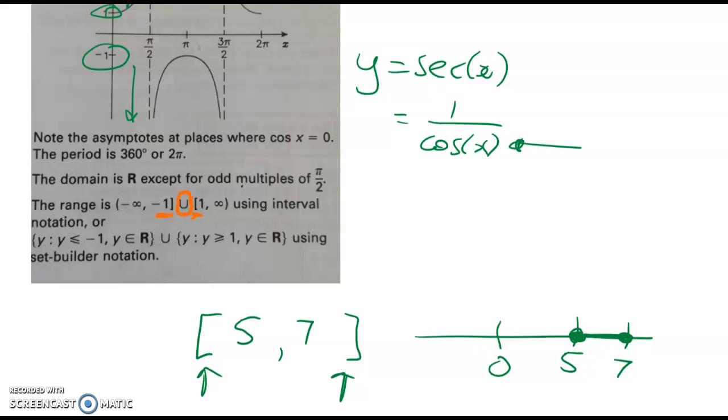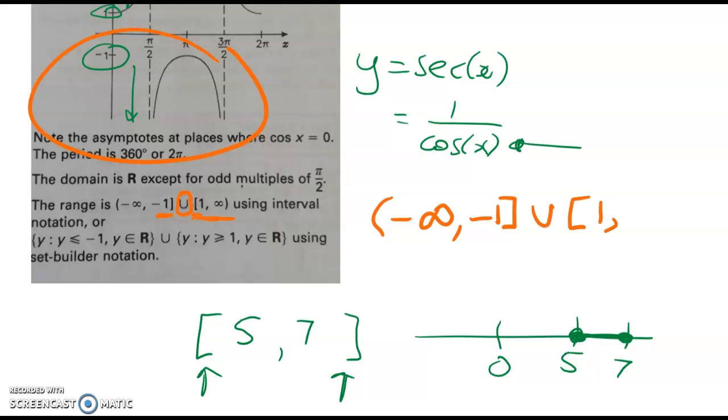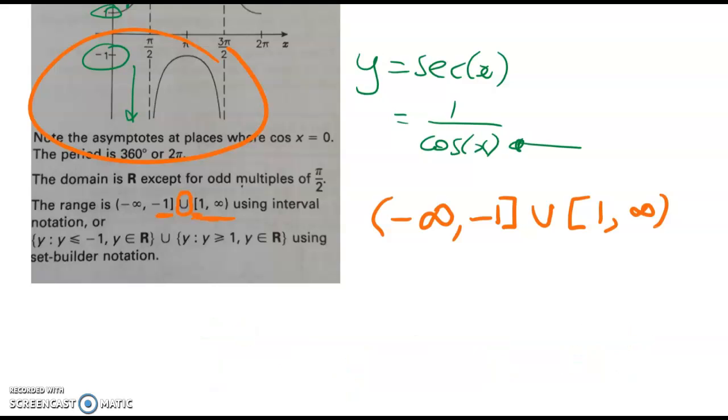And this U sign here means the union of two sets, right? So the first part of my interval is the bottom bit, or this bit here, which is from -infinity up to -1. And then the second bit is from 1 up to infinity. So that's a very nice, concise way to write that. But as I said, you don't have to be confident with this, right?